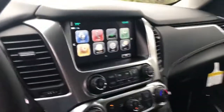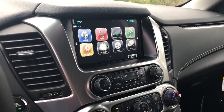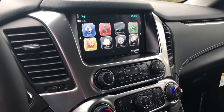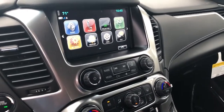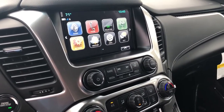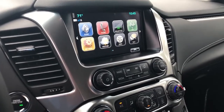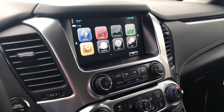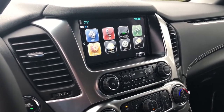You do have your push-to-talk buttons along with your controls for the infotainment screen. On your infotainment screen itself, you do have controls for your navigation, Android Auto, Apple CarPlay, video — which through the CD player plays your DVDs — push-to-text, and of course your AM, FM, and XM radio. You can also check your weather and do a few other fancy things including checking OnStar and the OnStar Marketplace.